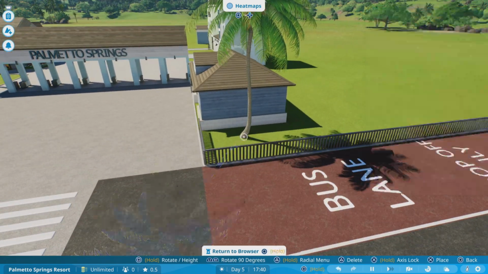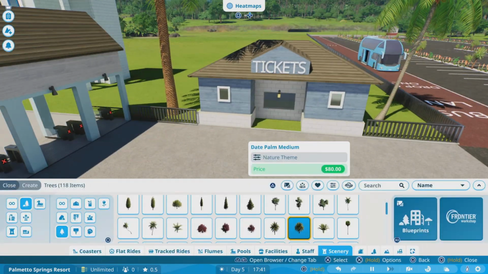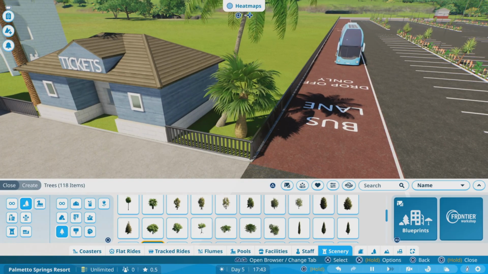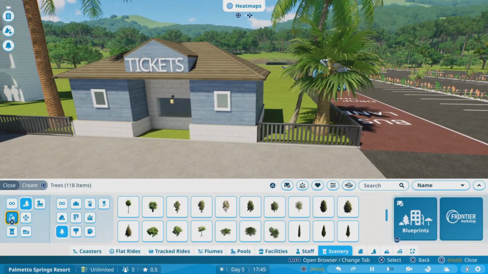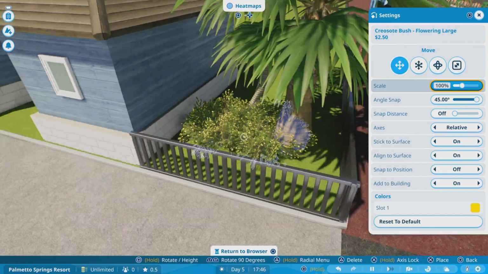Now I'm going to move on to adding foliage. So I'm a firm believer that foliage really is what can make your park come to life. It's not just about the roller coasters and the rides, it's really about how your park feels. And I feel like as you're building your theme park, one question that you should consider is how does it feel?